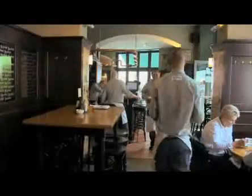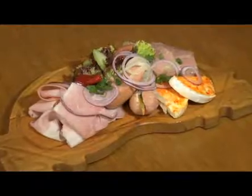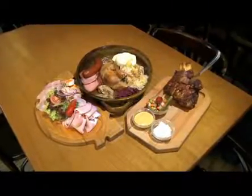Throughout history, the Czech Republic has been influenced by both the East and the West, and this is reflected in our cuisine as well. To experience Prague's pub culture, you have to come to Kolkovna. There is no question that the Czech beer is the best in the world, and you are going to drink plenty of it. So make sure you order a traditional heavy Czech meal with your beer.